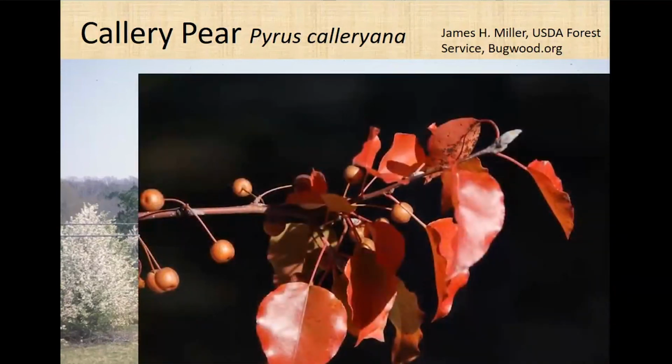So with that enormous flowering and seed production, the potential to spread is huge. It will flower before almost anything else flowers in Indiana in terms of our native trees, and produce this large little pear crop that the birds will utilize, and then stays green or with fall color much later into the fall than most of our natives as well. And so here we've got a picture of the fall color. No doubt a beautiful tree, but because of the environmental threat, definitely not one we should be continuing to plant.